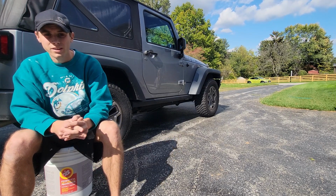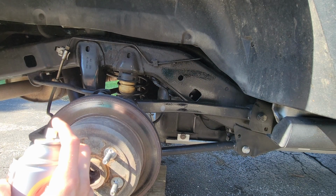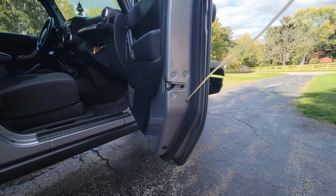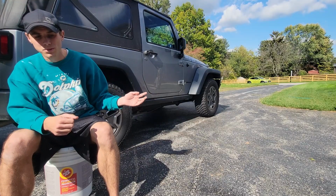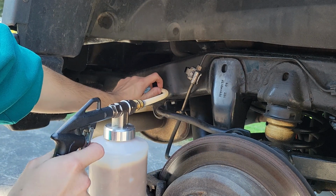I have a spray gun. You can also use cans, just regular aerosol cans. In the doors, I have to use aerosol cans because the nozzle is smaller, so it just gives me access in some of those tighter areas. But the spray gun, it comes with these big tubes, and you can stick them down your frame and you can spray everything. It's very easy to apply.